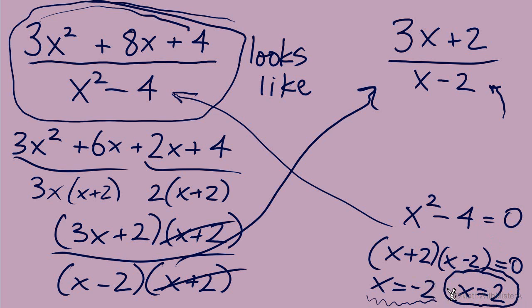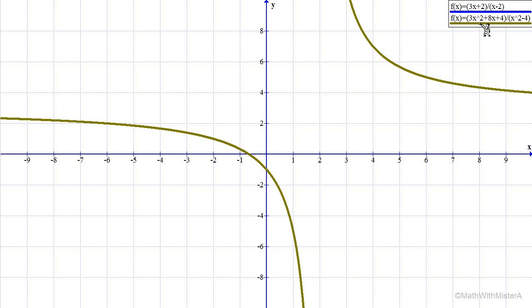The graph, let's go back to it. So we're looking at the graph of 3x squared plus 8x plus 4 over x squared minus 4. Algebraically, we showed we could simplify. It does show us that we'll have a vertical asymptote here at x equals positive 2. I can draw a straight line. But what about that other x value not allowed at x equals negative 2? We don't see the vertical asymptote because that factor was divided out when we simplified the fraction. What we need to do instead is put a hole in the graph right here.